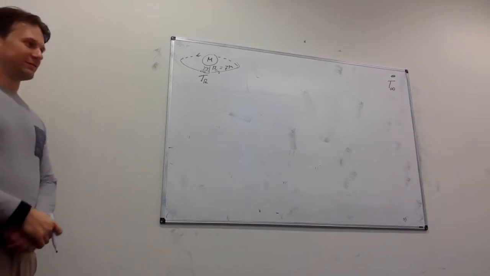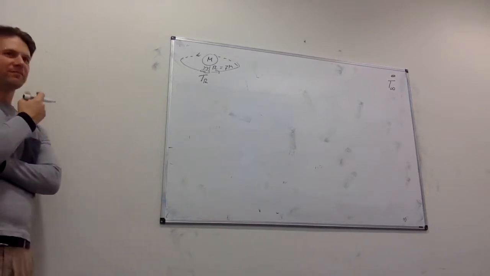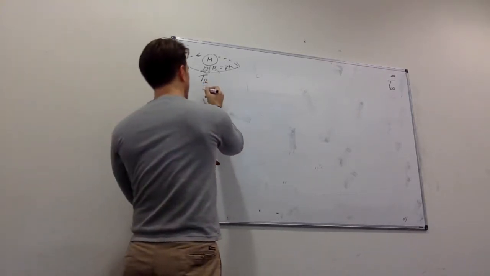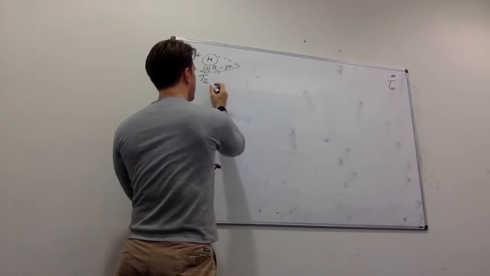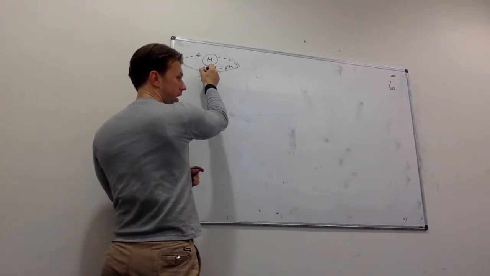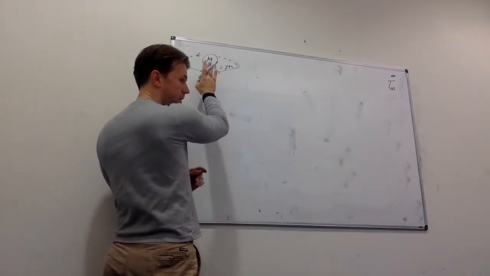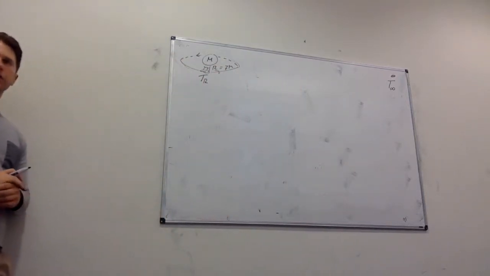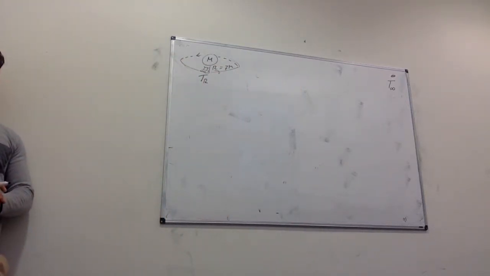Suggestions? What was the question again? How fast time goes to the spaceship and how fast time goes to the observer? How long does it take for the spaceship to start here, make one full revolution, end up back here? As seen by the spaceship himself, that's TR, and as seen by the guy at infinity, that's T infinity. Both these numbers we need to know. I think question A starts with asking what the infinity guy sees. Is the infinity guy first? Infinity guy first, I think so, yeah.